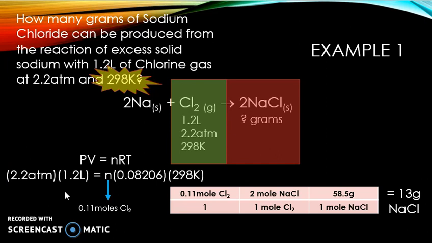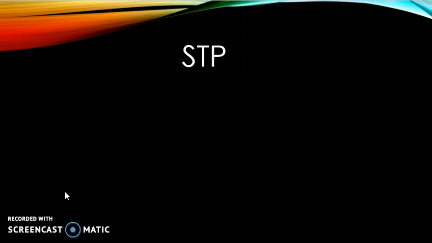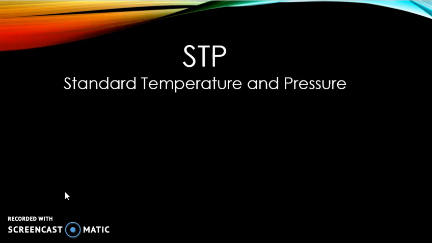Now, one thing I should mention is that we have a special set of conditions in chemistry called STP. STP stands for standard temperature and pressure. The reason that it exists in the first place is that it gets annoying writing down a certain set of conditions constantly in a notebook. We usually use these conditions over and over again when we're setting up a chemical reaction in the lab that deals with the formation of a gas. STP means that your conditions are 1 atm of pressure and 273 Kelvin, in other words, 0 degrees Celsius.